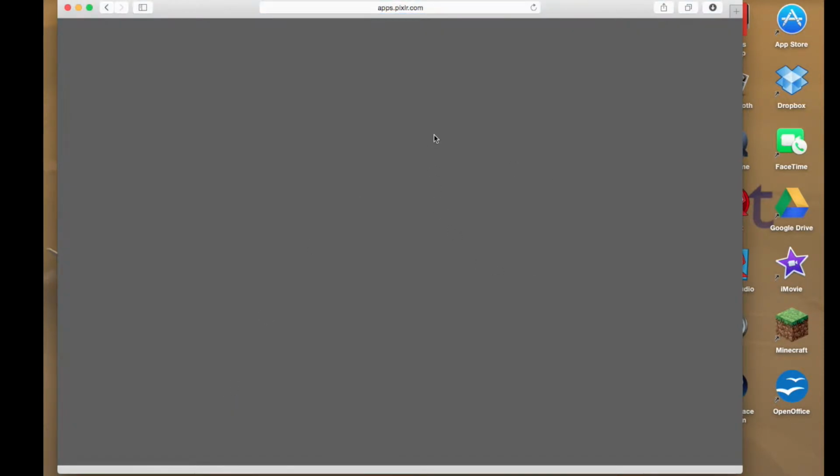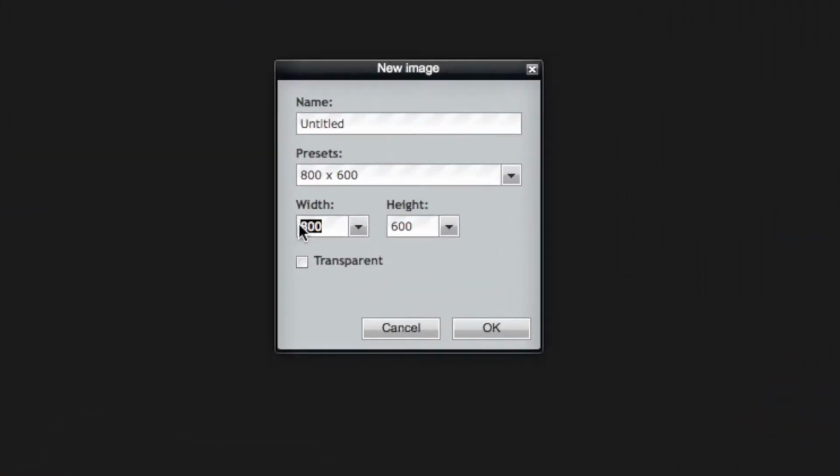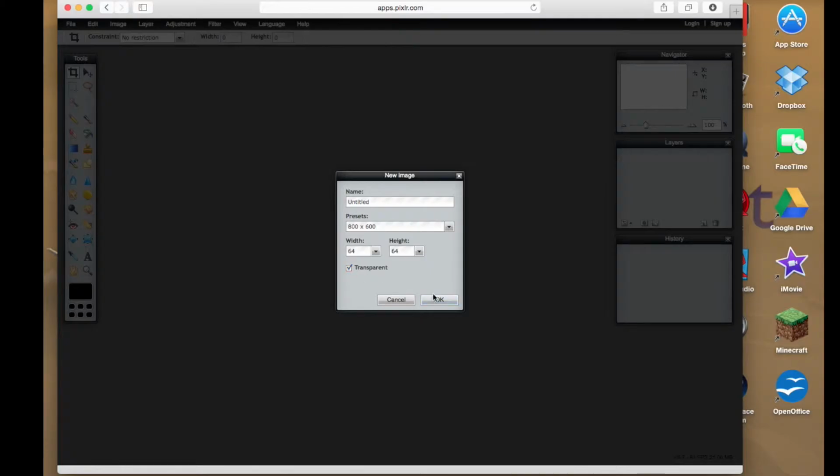You can use GIMP or whatever, but you can create a new image or open an image from your computer. I'm just going to create a new image to keep it simple. You're going to want to make it 64 by 64. You can make it transparent or not. I'm going to make it transparent just to look cool.